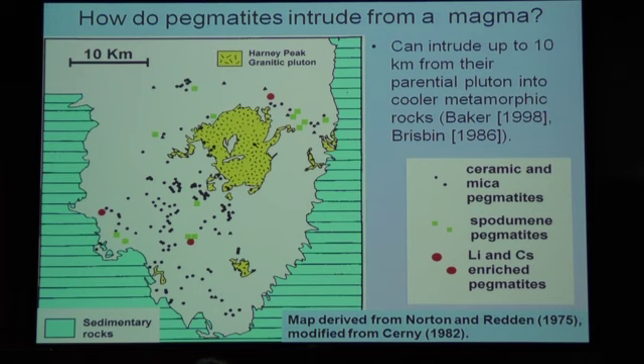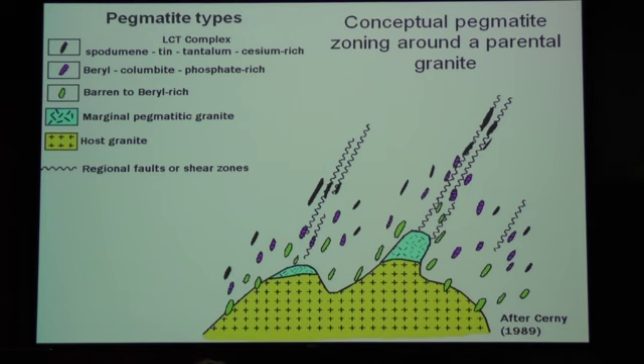Now that we've taken care of composition and grain size, let's talk about how they move. Most pegmatites arise — are given birth — from a parental granite. The parent sends them off away. How far can they move? Pegmatites don't have feet; they can only go about 10 kilometers. Here we have a parental granite buried below, and here are all the pegmatites. Almost all are within 10 kilometers horizontally and 10 kilometers down. They don't go far from home.